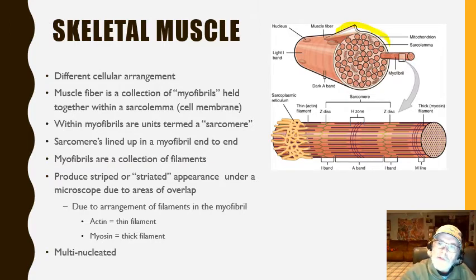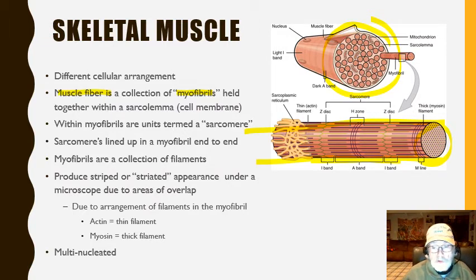If I look at this, this would be a muscle fiber here, okay? And this muscle fiber is actually a collection of a number of what are called myofibrils. These are long cylindrical arrangements that are the basis of the muscle. And the myofibril is held together by a sarcolemma, or a cell membrane. So if you look at this picture up at the top, you see the muscle fiber there, but inside you see all these smaller little areas, the myofibrils. They're all sort of wound together.